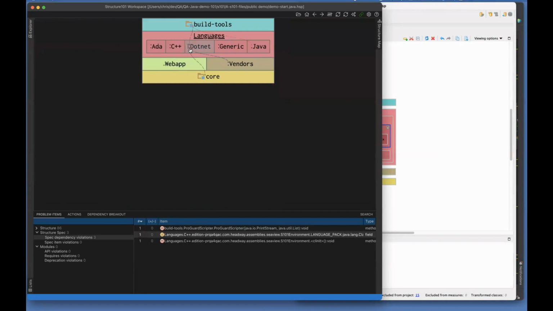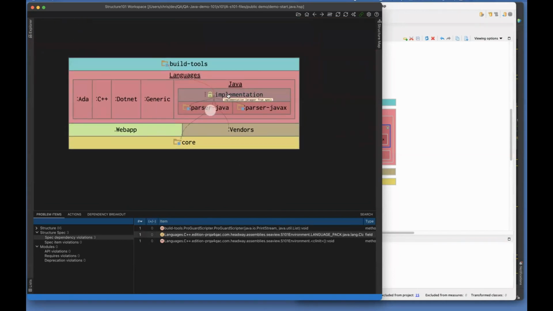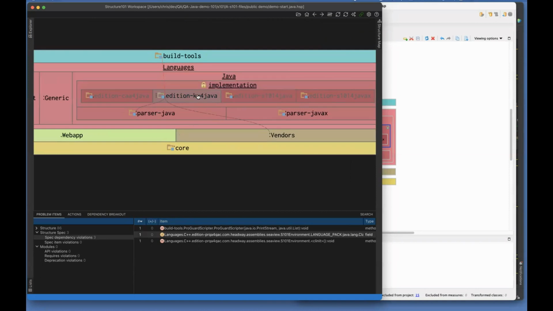But more importantly, in a sense, if they create a dependency onto one of the other modules here, that will immediately get flagged as a violation. And so they can actually detect that they've created a violation to the architecture before they check that change into the code, which is the cheapest time to detect those things. It's much better to detect it before the guys go on and do some work.